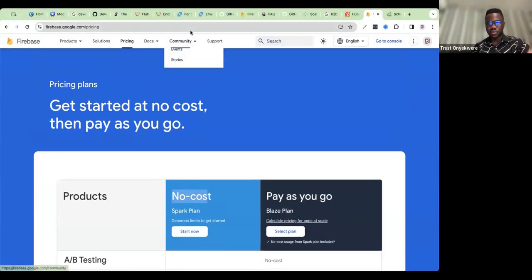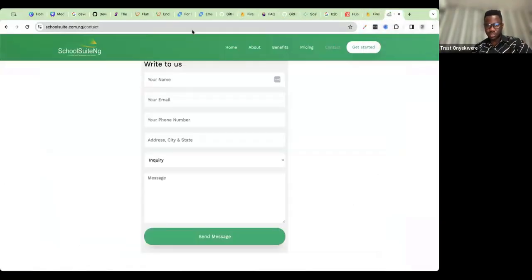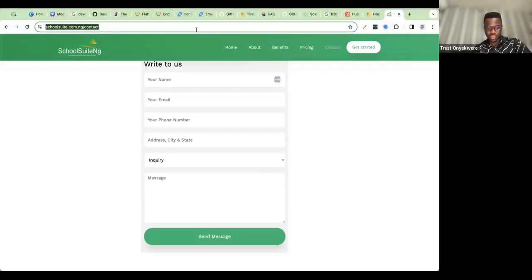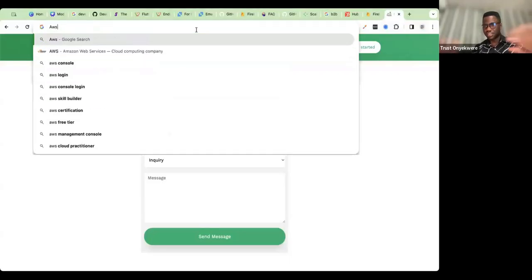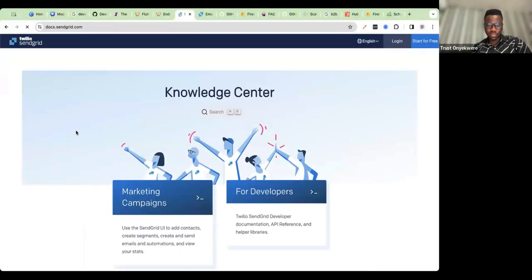The same thing for certain other tiers. Bonds is free. Who else? AWS, yeah, AWS and all of them have credits. They give you free credits to use, and when it gets to a point you pay, or a free trial. I think SendGrid does free trial. Am I mistaken? SendGrid has free trial.